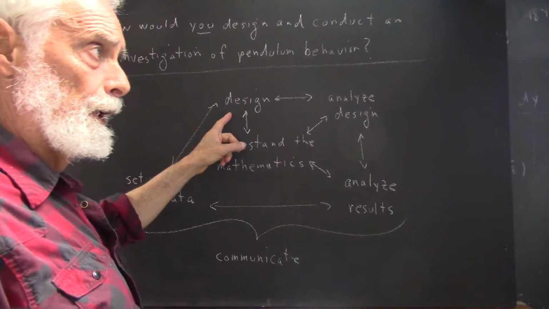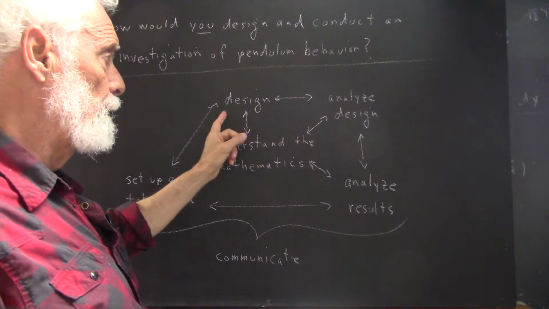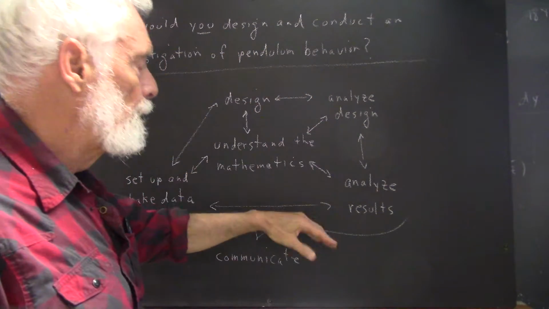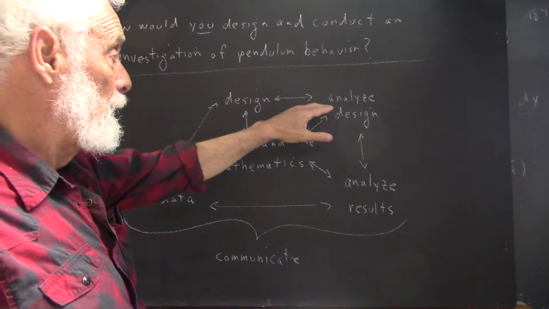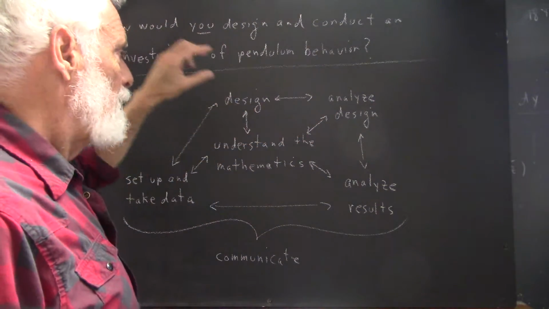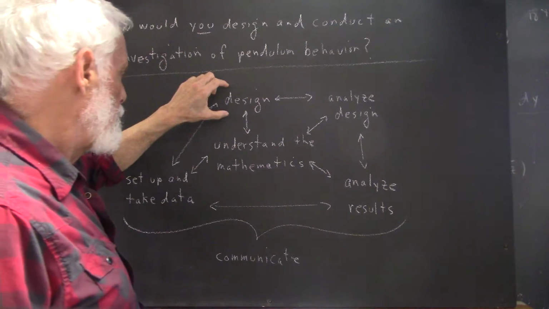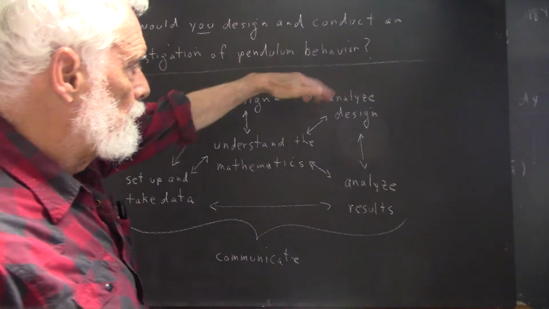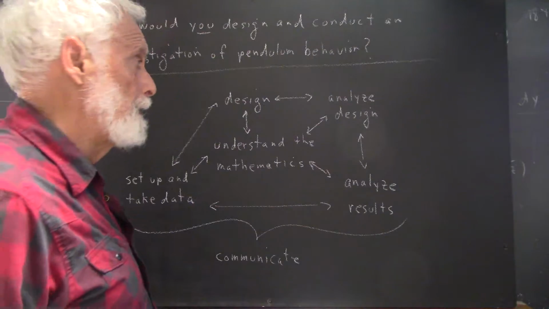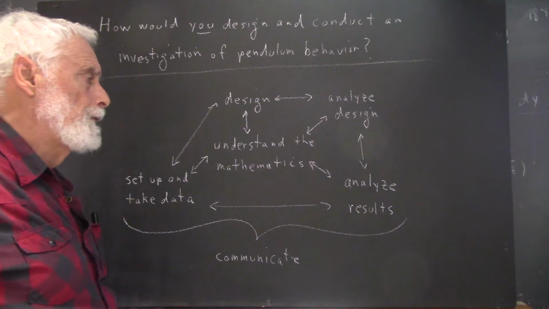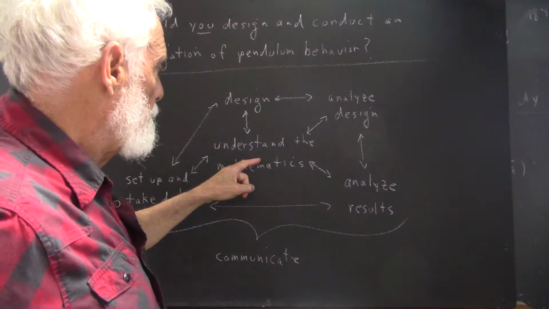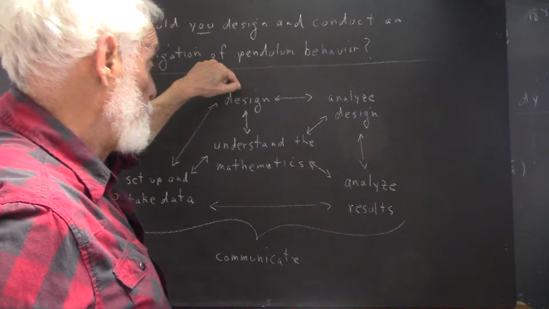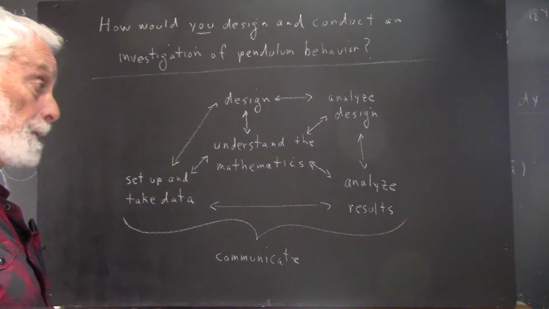A lot of times when you're designing an experiment, you want to nail down how you're going to analyze the results once you get them. So you want to analyze the design and see what things you can change in the design to minimize errors in your results and in your analysis. I'm not going to talk too much about analyzing the design because the design here is fairly simple and the analysis would be fairly simple. But by understanding the mathematics, you understand how to analyze the design, and that helps you modify your design to get a better and better experiment.